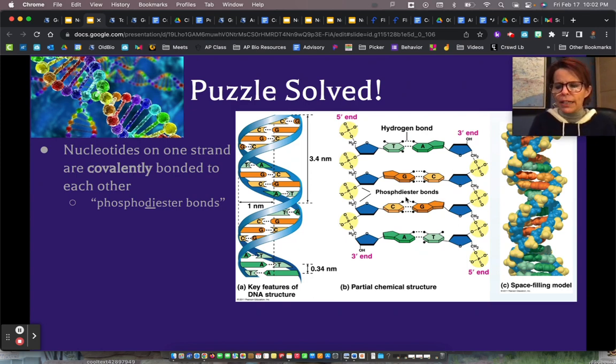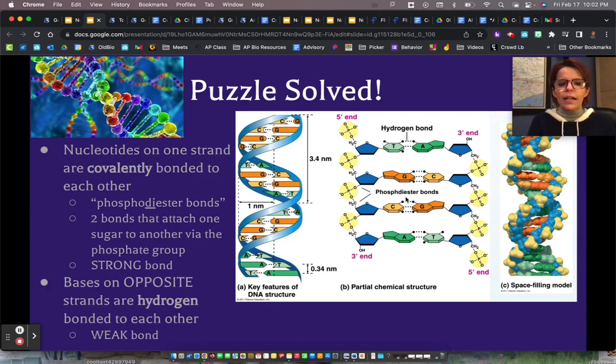So the hydrogen bonds, most of you remember when we did our biochemistry unit, that the left side of a DNA molecule is bonded to the right side with really weak hydrogen bonds. And that's going to become super important during this unit. And that's because the two sides can now separate, and we'll see that separation happen during replication when the DNA is being copied. So the hydrogen bonds that join the two sides together are very, very weak. The strong bonds are these bonds that are called phosphodiester bonds.